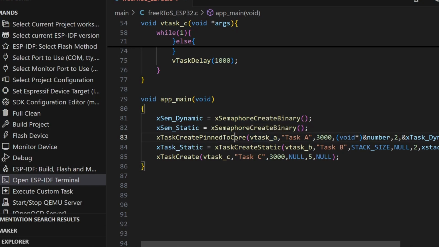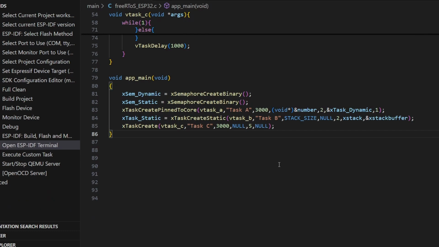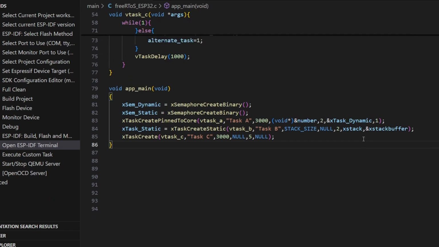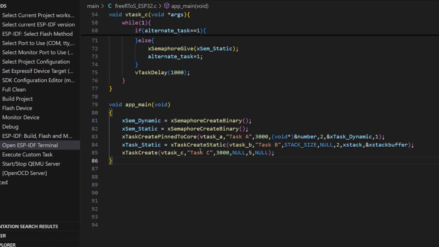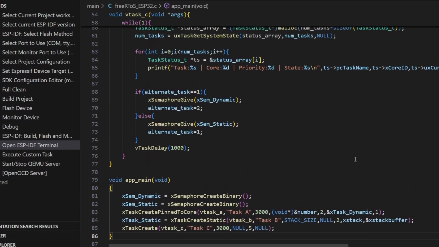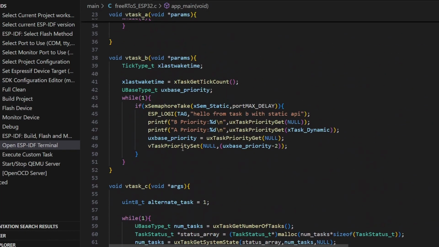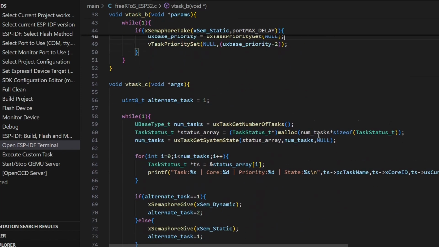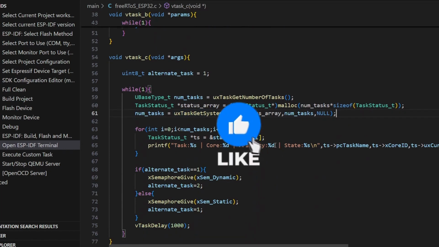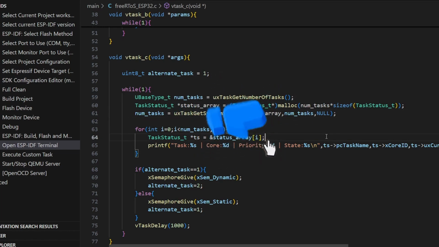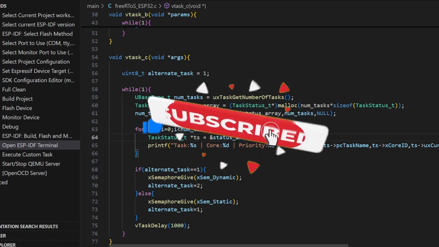I will wrap this video up here. We discussed how we can change the priorities directly in the task APIs. We used dynamic APIs like TaskPrioritySet, TaskPriorityGet, and eventually we made use of the TaskGetSystemState API and had the list of all the tasks which are managed by the kernel along with their respective properties. And in the end, we also pinned our task to a particular core to show you the difference that it makes.